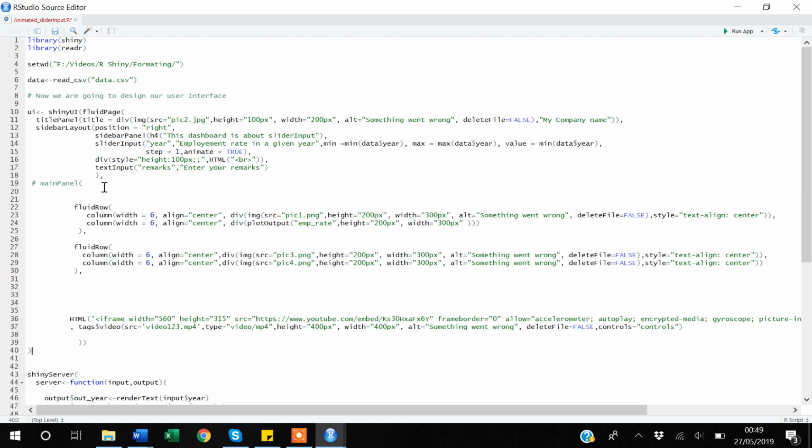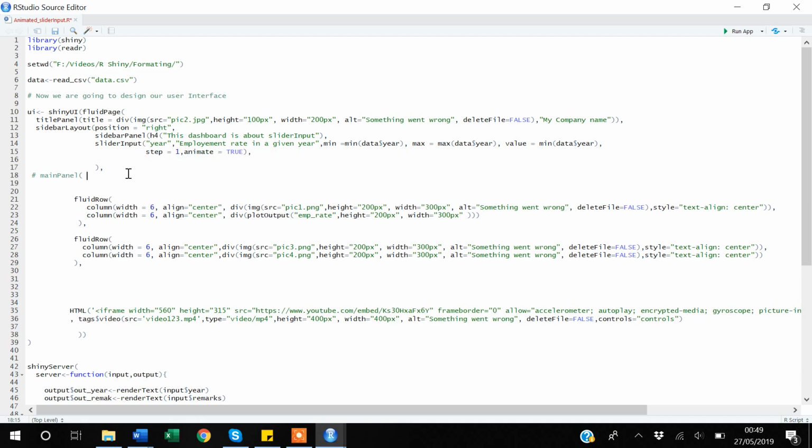In the same way, I can remove my, so I also don't want this text input, also not this thing. I will remove it, and the thing that I want is that I will still want this slider input, but I don't want it to be shown in the sidebar panel. So what I will do, I also don't need a sidebar layout because I'm not using main panel or sidebar panel.